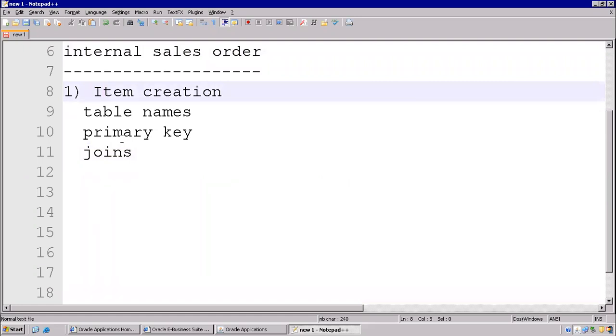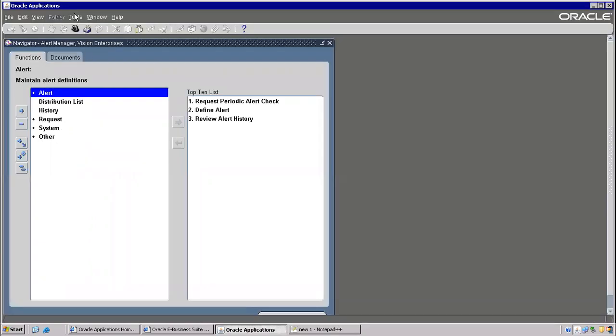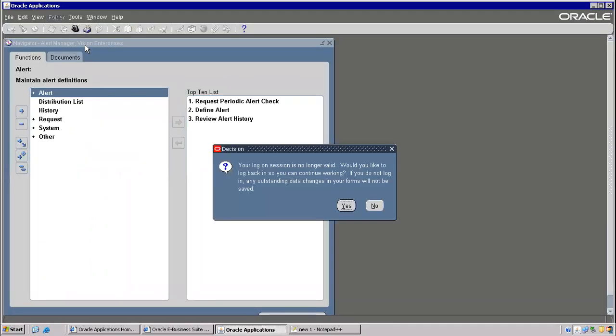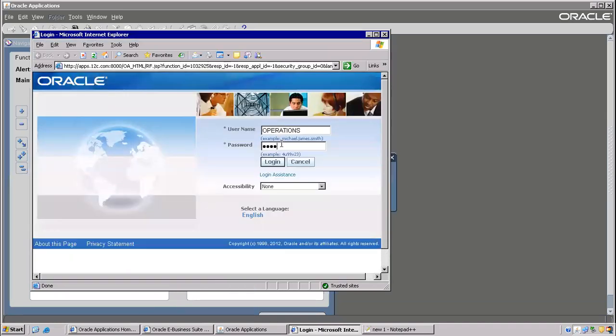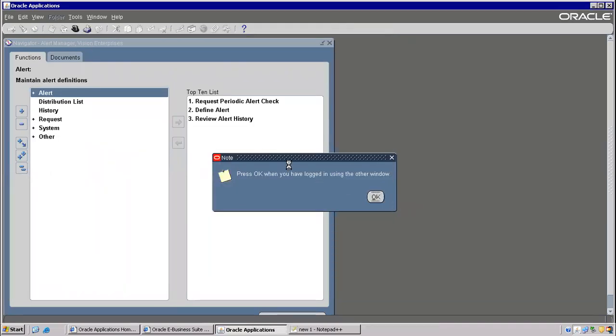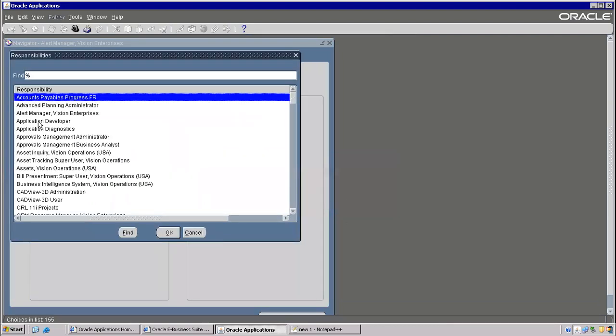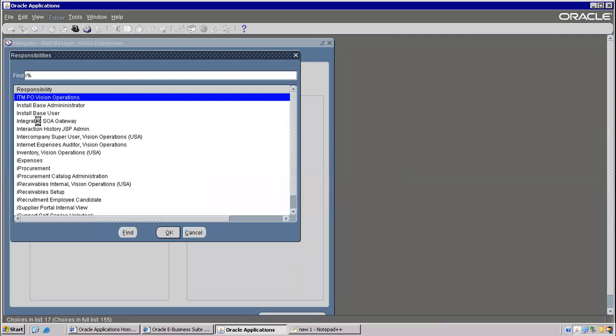So first is item creation. Items we can create in one module here, that is the inventory module. If I ask you to repeat, then only you have to repeat because it is a recording session, right? Otherwise you will feel that it is a chorus kind of thing.